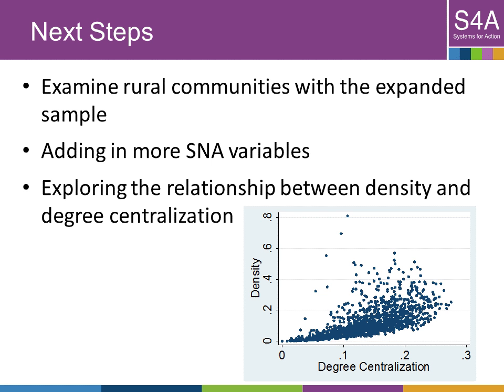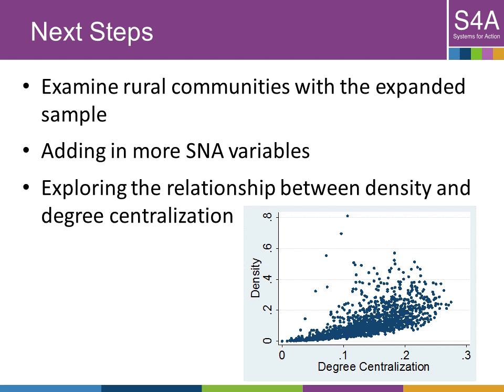So some of the next steps, as I mentioned, we now have the expanded sample from 2014, and we'll soon have the 2016 sample with rural communities. We want to dive in and understand what's going on there. Rural communities are very different from these jurisdictions that are serving 100,000, and there's a lot more pressure on them because they're facing multiple levels of disparities. So we want to understand what the networks look like there and what the differences are and what implications that has for both their health outcomes, but also ways that collaboration can be incentivized.